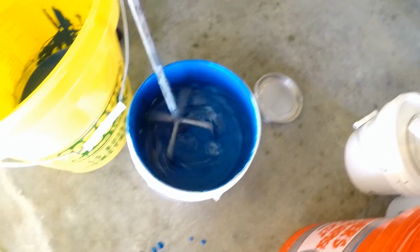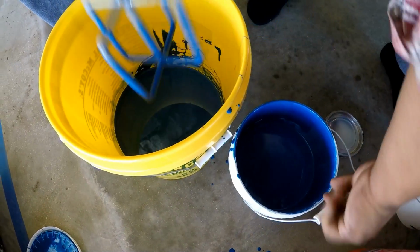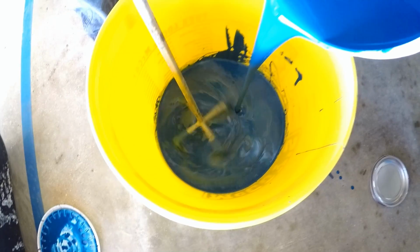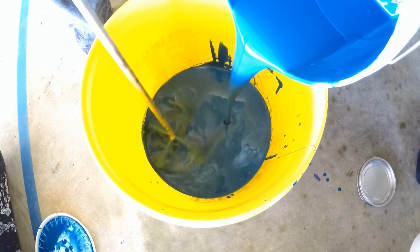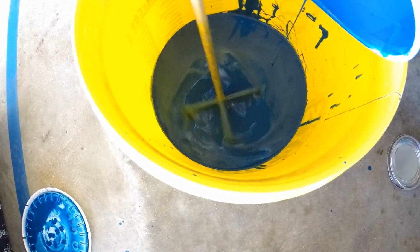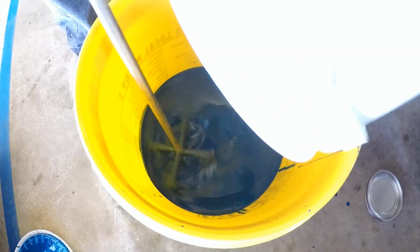So now we mix the epoxy. We're using Arizona Polymer flooring epoxy 400. We mix part A in its own bucket before we dump it into the yellow bucket. Then we put part B into the part A bucket, which is a small white bucket, and mix it in that small bucket. Then we dump it into the yellow bucket to make sure we get it all out of that bucket. And then we add 10 ounces of acetone to thin it down.